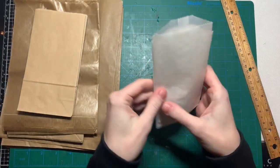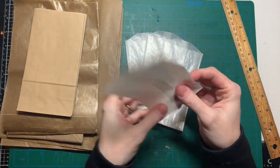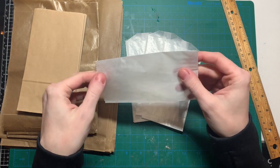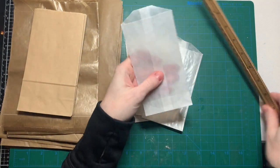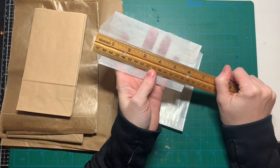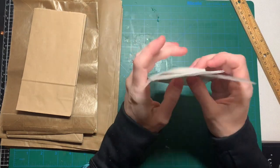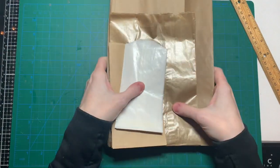And then the last ones are these little white glassine bags. I think you sometimes get them when you buy stamps. They're also a little transparent. Their size is 3 inches by about 6 inches, and you get 5 of those. So that's the whole set.